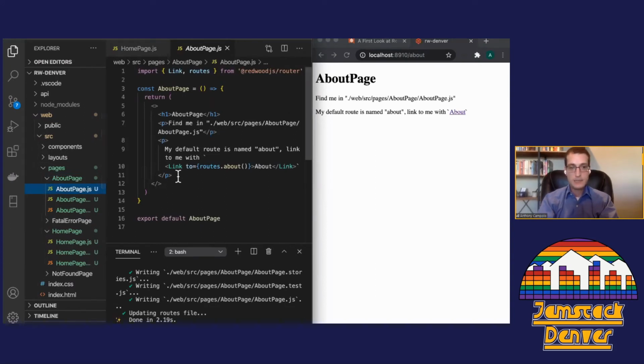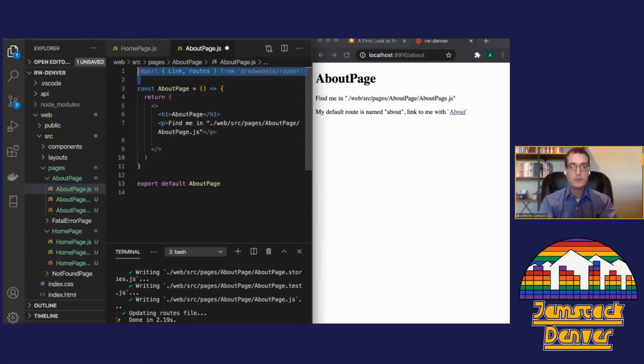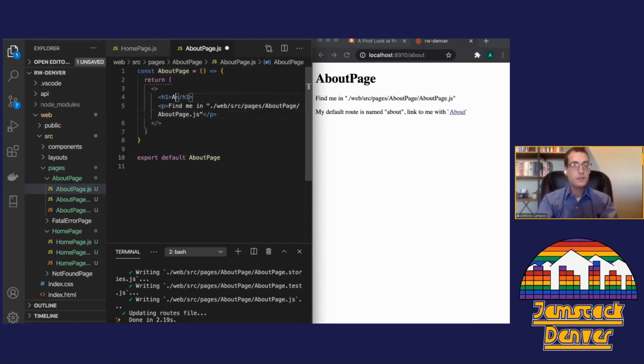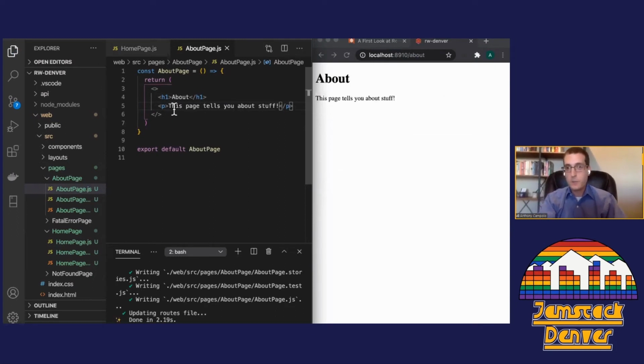So let's edit this now. We're also going to pull the link out. This is going to say about. All right. So now what we want to do is create our layout. Our layout, as we talked about in the slides, is our big box that'll sit around our pages. So we want to be able to navigate from one page to the other, and we want a stable nav bar set up. So we're also going to use a generator for this, yarn redwood generate layout, and we're just going to call this a blog layout.